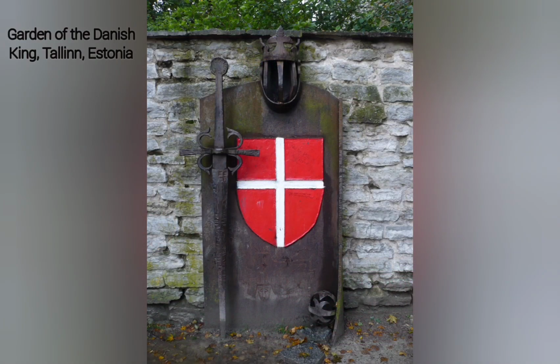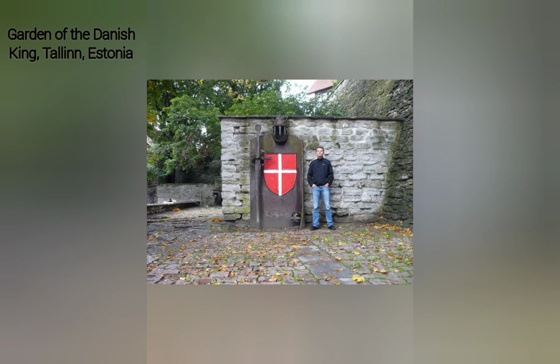And now we get to clue number 3, the name Dan in the place of the battle. The third clue is the name of the place of the battle where the flag of Denmark originated. The place in Estonia where the battle took place was called Lyndanisse, where we again see the name of Dan. And these photos are, by the way, from when I visited Estonia in 2011, and this place is called the Garden of the King of Denmark, and is the exact place where the flag of Denmark fell down in 1219.